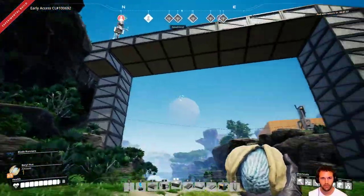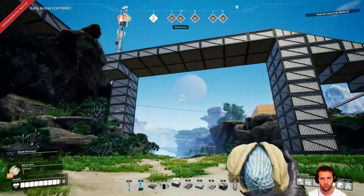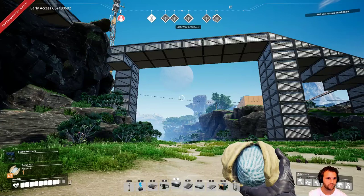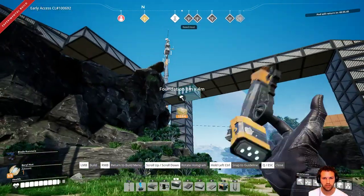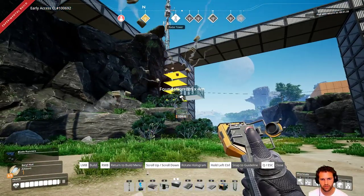Holy moly, look at this! Wow! And our train's gonna go right through that, right? We gotta future proof for this train. Making plenty of room for this. That looks good.